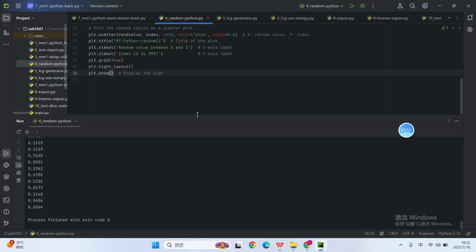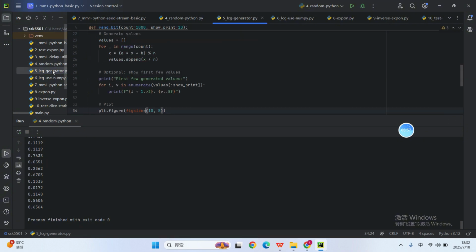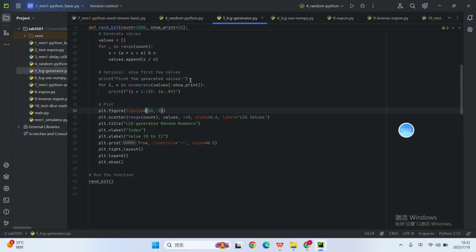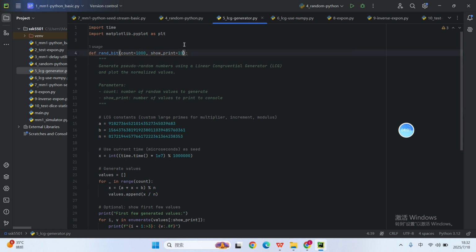Okay, next we continue with the fifth code. This code generates 1000 pseudo-random numbers using a linear congruential generator and visualizes them through a scatter plot.